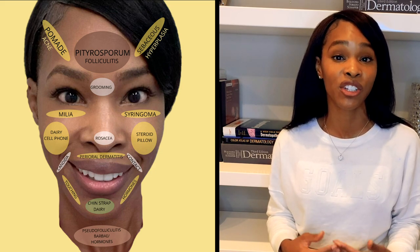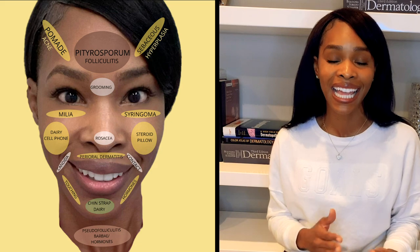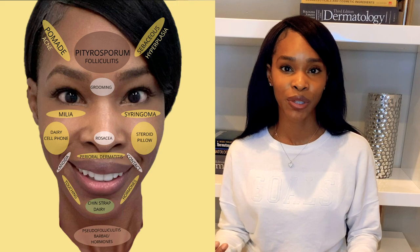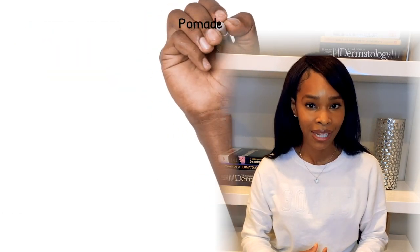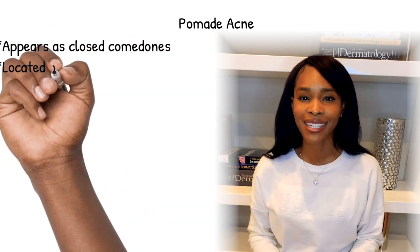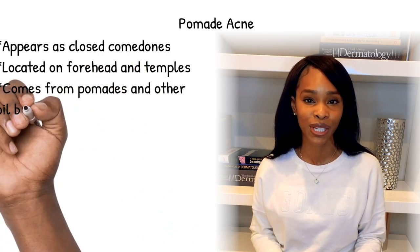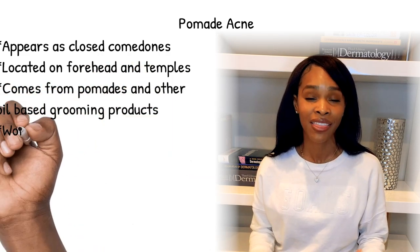So if you've been frustrated treating your acne, you may not actually have acne, and we're going to go through some of those common mimickers. The first one is when you have teeny tiny little bumps all over the forehead, especially in the temple region. This is actually called pomade acne and it can come from using certain cosmetic products to manage your hair or other greasy hair products. Just having your hair in your face all the time can also cause irritation, leading to these tiny little bumps.